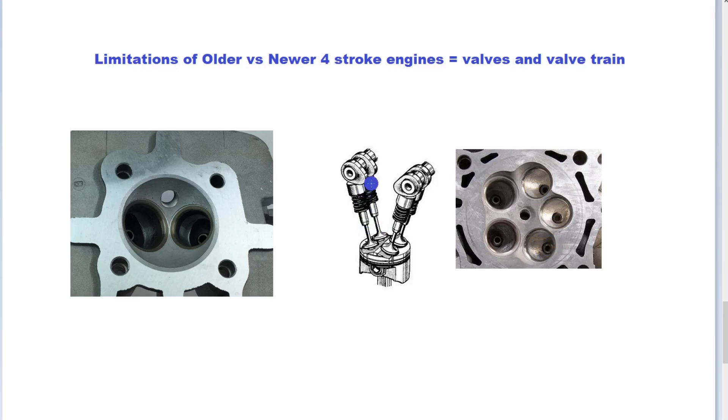When we put two valves or more than two valves per cylinder, the inertia is split up into two, so the weight is halved. We've got two smaller valves, so obviously there won't be as much inertia in a smaller valve and you'll be able to rev it higher without it bouncing off the valve. A multiple valve doesn't just increase the amount of breathing space or area by having multiple valves, that's one function, but it also allows the four-stroke engine to rev a lot higher because each individual valve is much lighter.